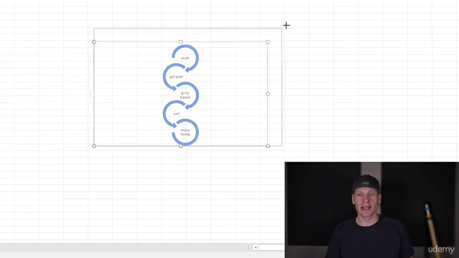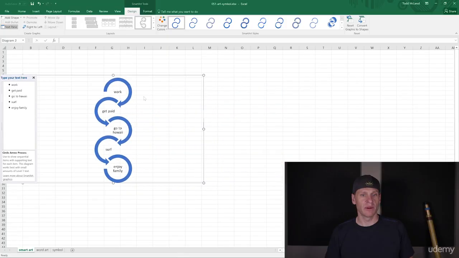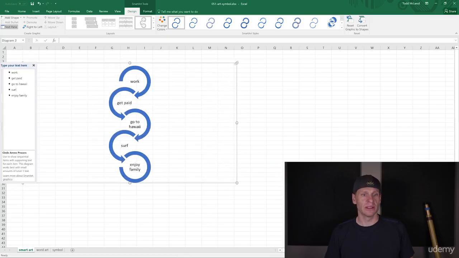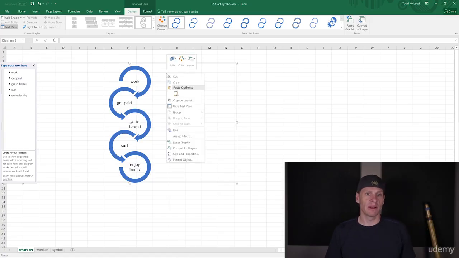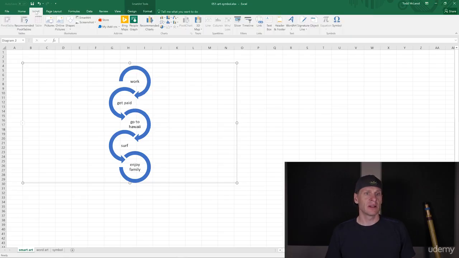And I could grab these corner handles and I can make it bigger. And I could get my little four-way arrow cursor pointer, and I can move it around. And that is a really cool deal. If you combine that with the ability to take pictures, like if I wanted to format this, I could format object and change the background to white and then take a picture of it and X that off. And then I have a picture that I could put in anywhere and enhance any of my graphics. So sometimes I might come in here and create these little SmartArt things and then put that into some other thing that doesn't even have to do with Excel. It's just a nice little tool in Excel. All right, so that's inserting the SmartArt right there.